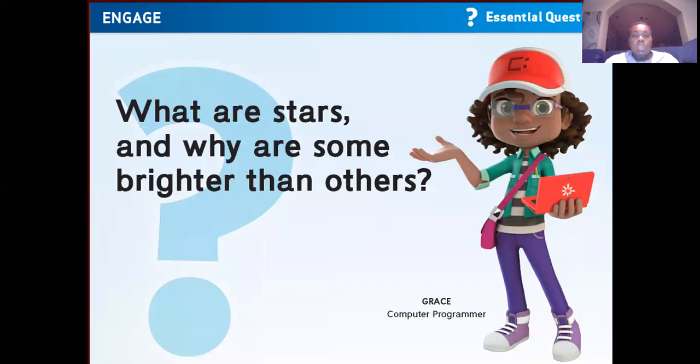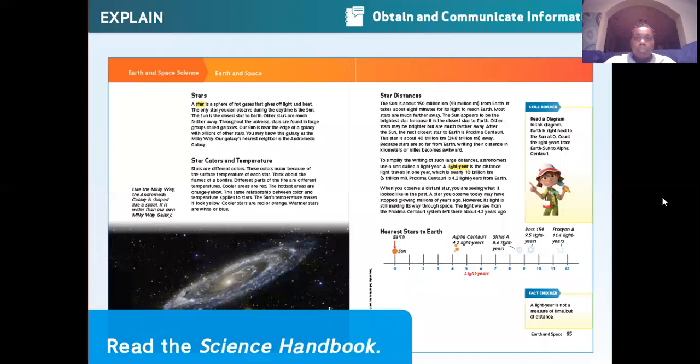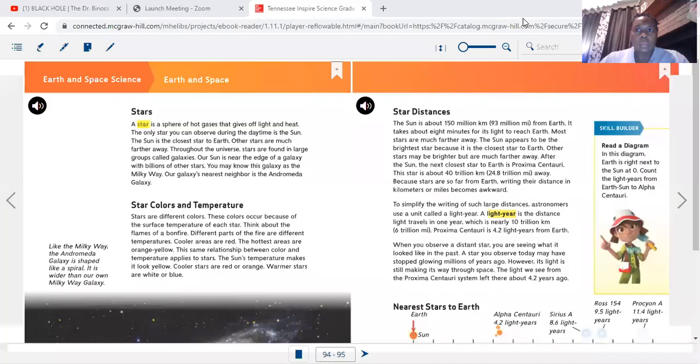Our first question that we are going to answer in our reading is, what are stars and why are some brighter than others? All right, and we'll begin with our reading. Keep our question in mind that we're trying to answer.